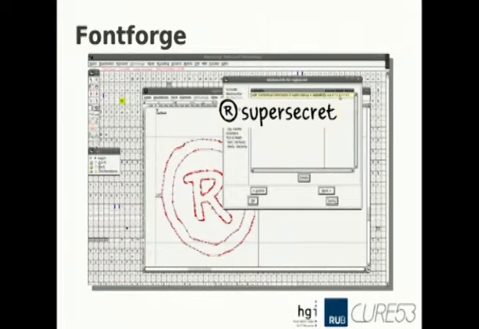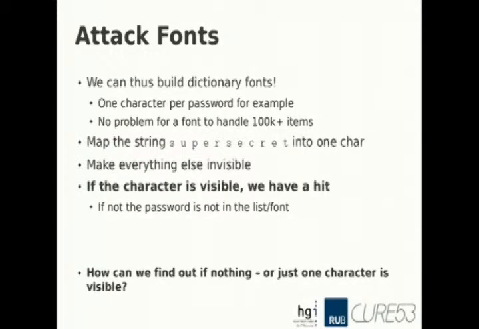For example, let's think credit cards, like the first group of numbers. We just create one character for the first possibility, the second possibility, and so on, and it's always decreasing in dimension. So we can create an attack font, something like John the Ripper just inside a font. So every password or string combination is represented by one single character with a distinct width. So we can use a font to brute force through stuff and, with the scrollbar trick, extract data and make it very easy.